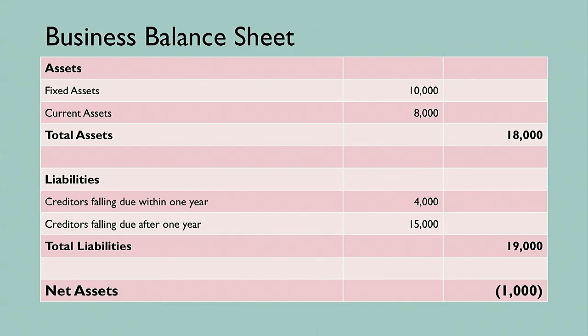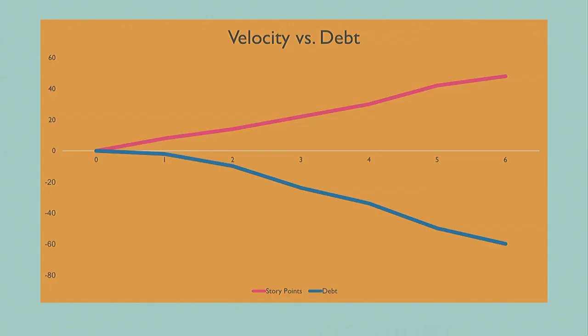So what if we were looking at a report that looked more like this? This is our velocity and our story points at the top. We're delivering these story points, but there's a problem here with this project because it's just getting more and more debt each sprint that it's delivering. But we weren't seeing that before on our previous reports. And if you're doing this sort of thing and this information isn't getting to the senior management that's looking at this project, they're really missing out on understanding what's going on in the project.